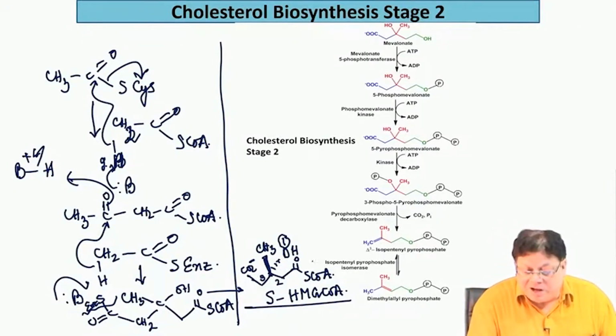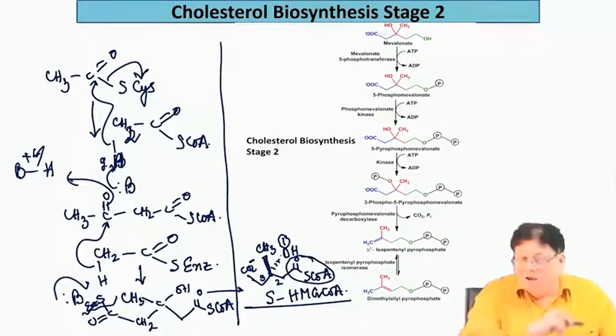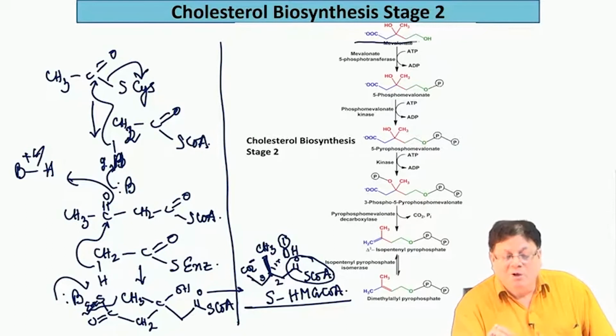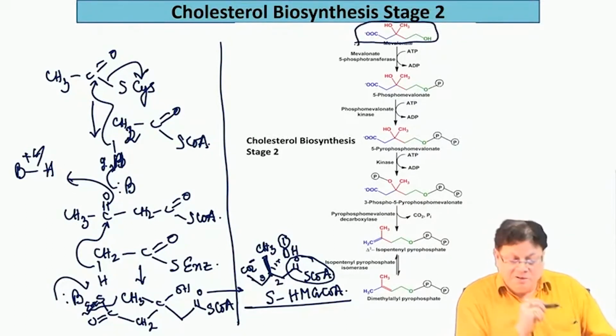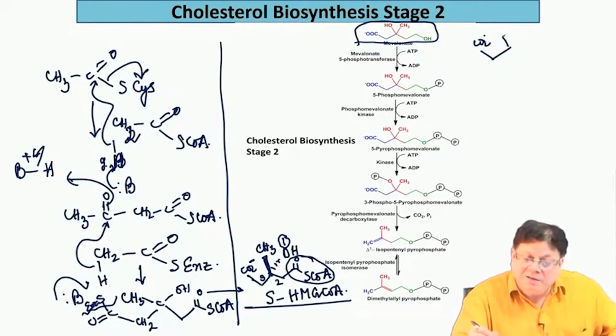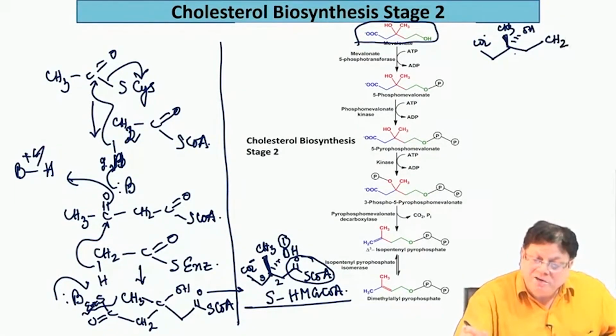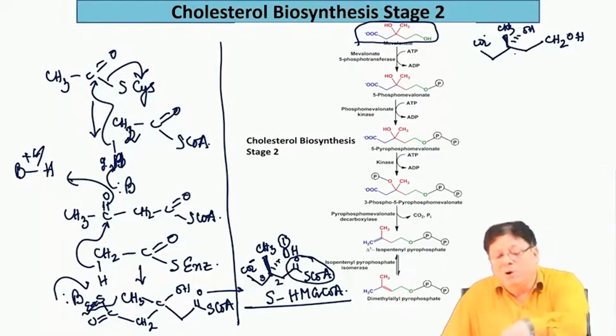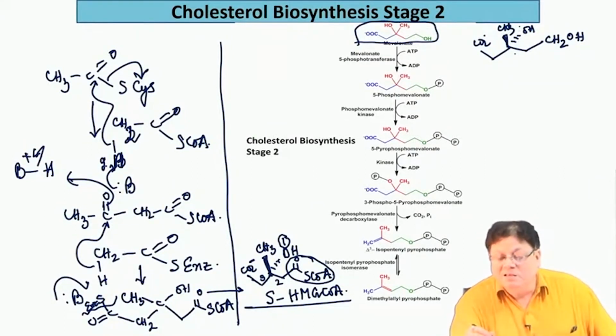What is the next step? The next step is reduction of this thioester into the alcohol. Okay. So, that is given here, although the stereochemistry is not given. The stereochemistry, this is also interesting, remains the same, because you are not touching the stereogenic center in this reaction. The NADPH mediated reduction is basically touching the thioester. Now, if you want to do R/S now, you will see this is 1, that is 2 and that is 3, because this is alcohol now. So, now it will be R mevalonate.